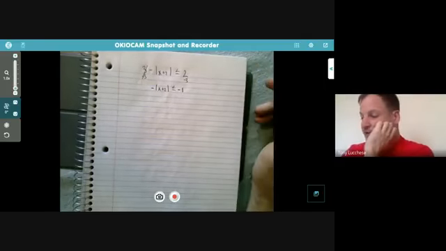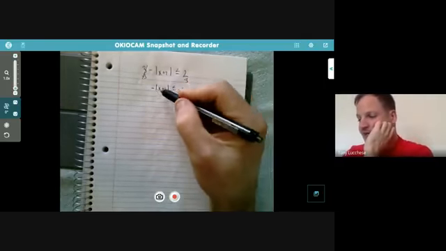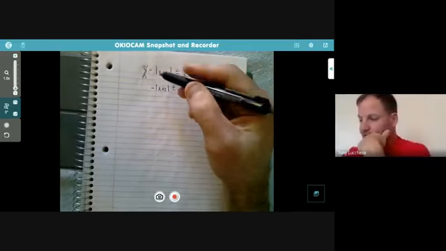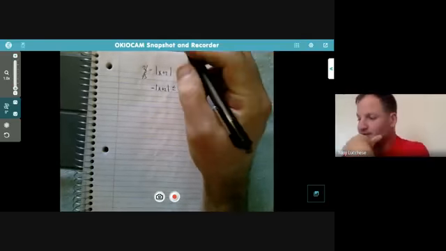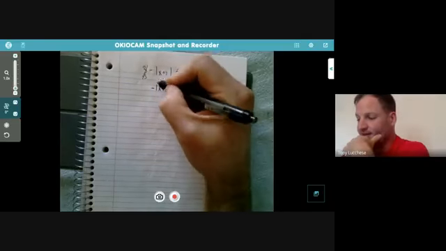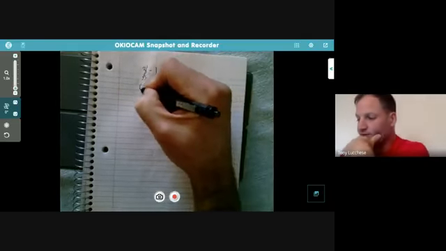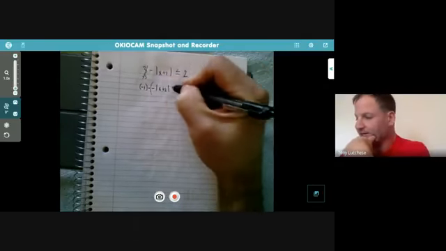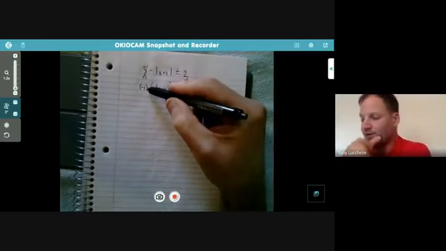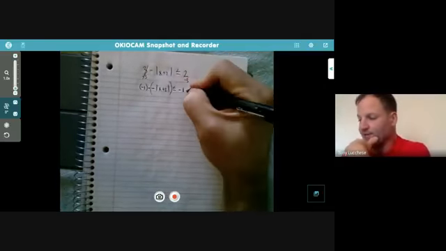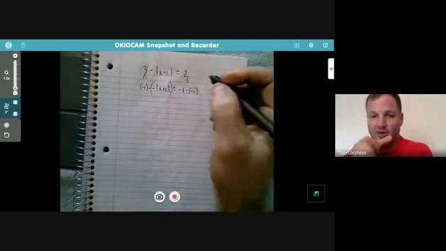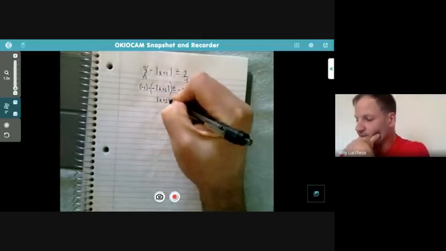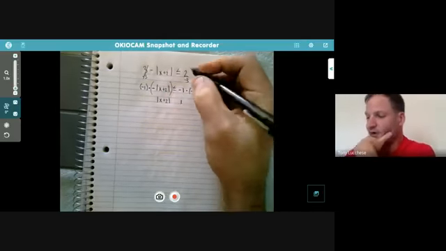Okay, now note that we have not yet isolated the absolute value expression. We still have a negative here. Okay, so the way that we could get rid of that negative is think of it as if there's a -1 there. So if I were to multiply that entire expression by a -1, that would get rid of the negative. And I'm going to do the same thing on both sides. So I'll multiply the other side by -1. That leaves me with the absolute value of x plus 2 and +1.